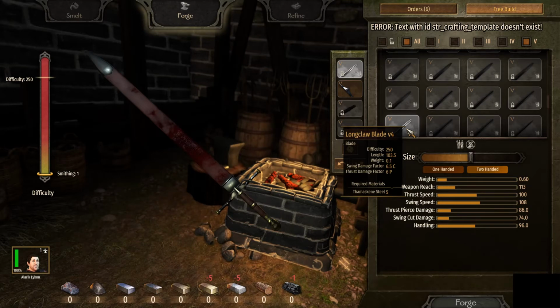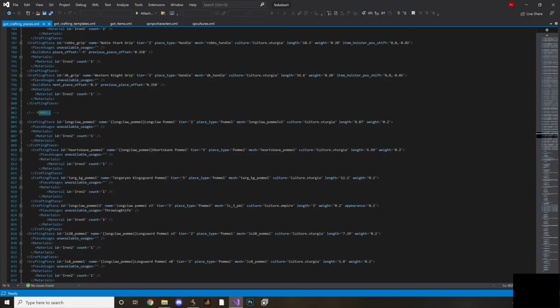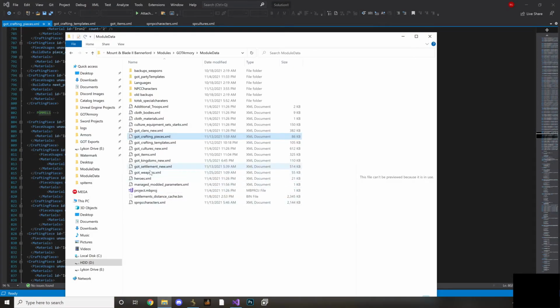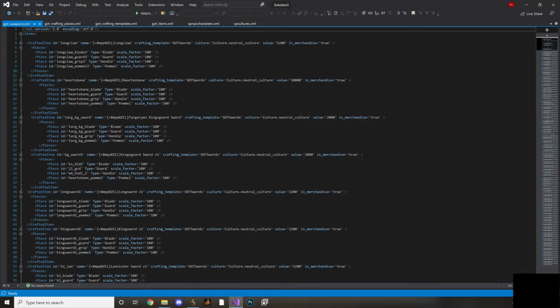Because like I said before, the weapons XML is actually the finished product, the finished sword that you'll see in the inventory. So let's go to the weapons XML. And you guys are more than welcome and free to use our mod to just mess up whatever you want, because worst case scenario, you can just reinstall the mod and it'll fix everything all nice and pretty. Okay, so GOT weapons.